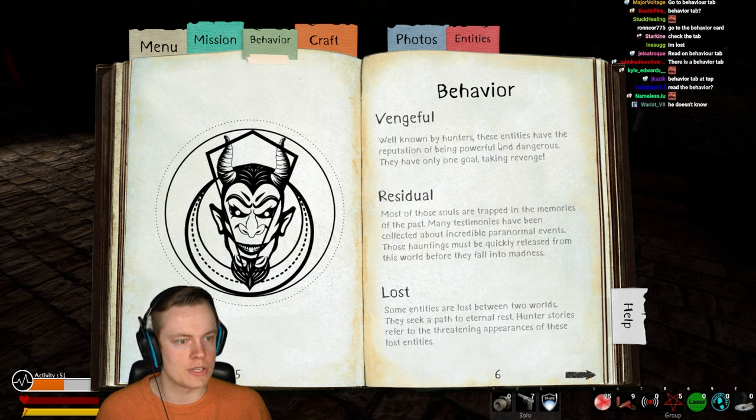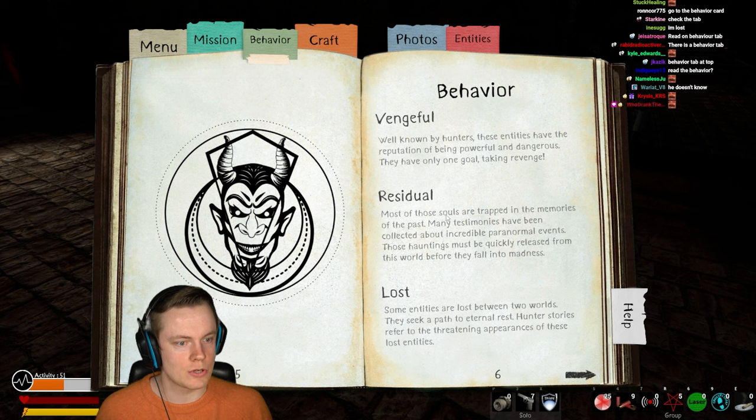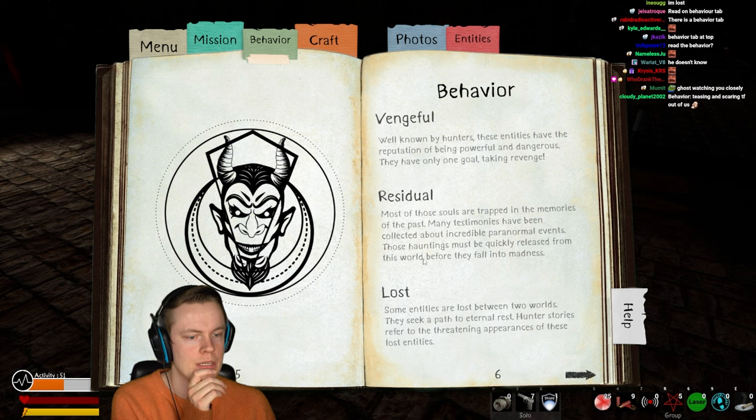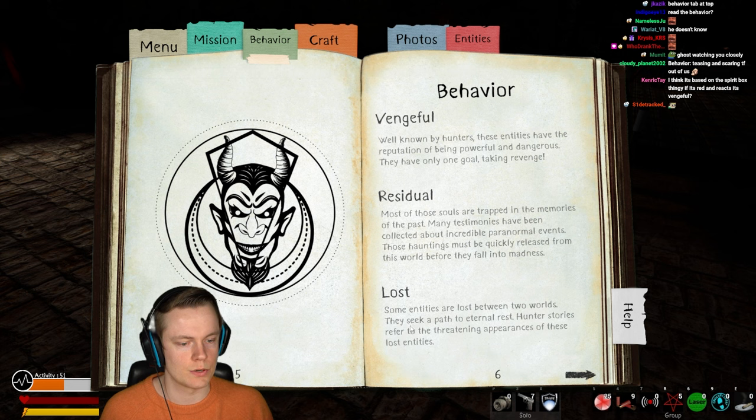Vengeful, well known by hunters, these entities have a reputation of being powerful and dangerous. They have only one goal, take revenge. Most of those souls are trapped in the memories of the past. Many testimonies have been collected about incredible paranormal events. These hauntings must be quickly released from this world before they fall into madness. Some entities are lost between two worlds. They seek a path to eternal rest. Hunter stories refer to threatening appearances of these lost entities.